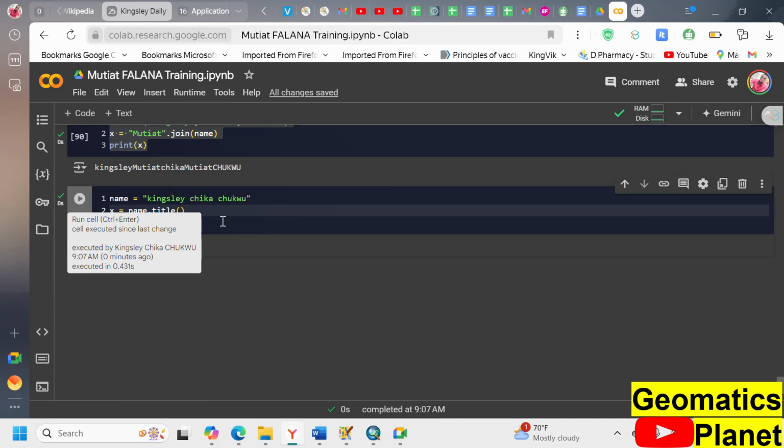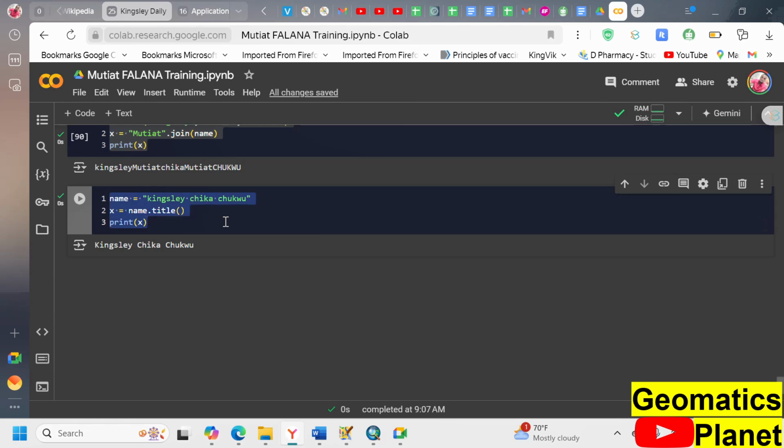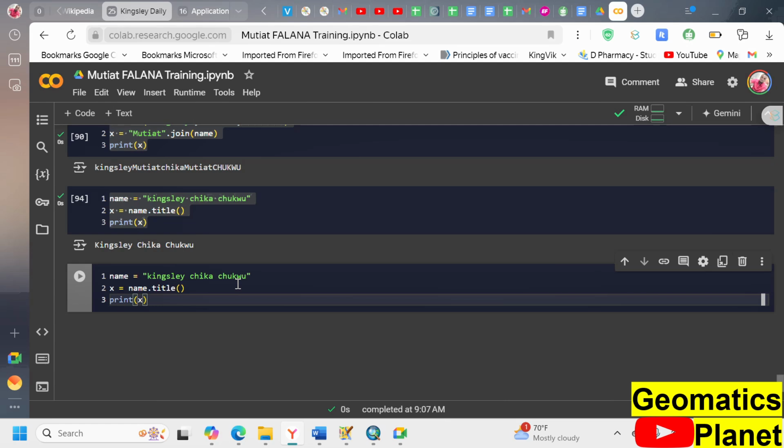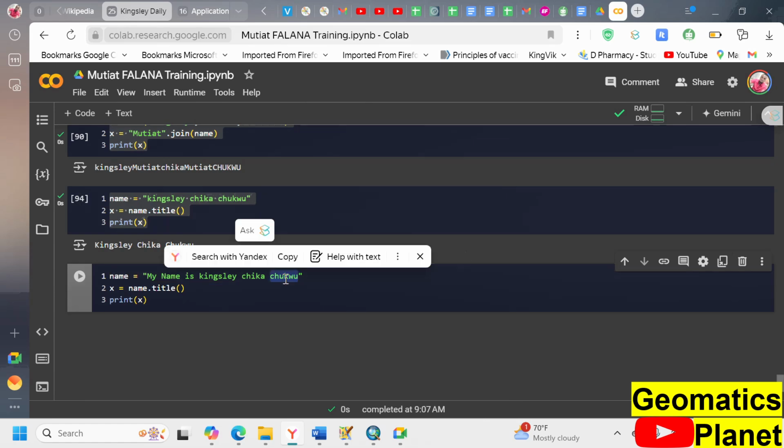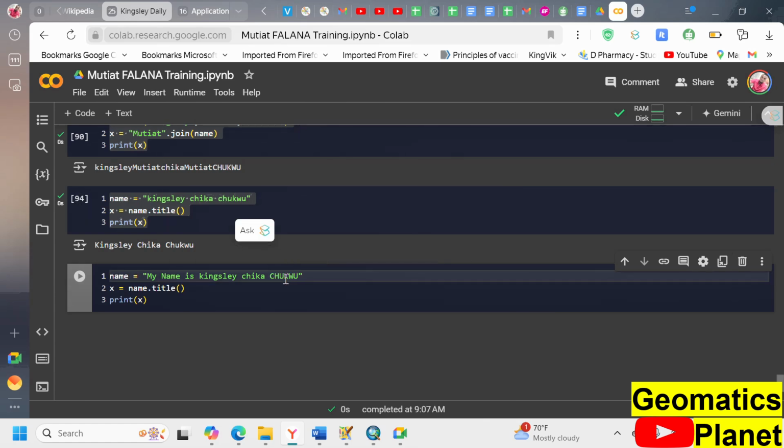So maybe let's talk about swap. In swap you work on swap like this. So I'm still going to use something that looks like this. I'm going to say my name is Kenselecheka Chukwu. I want to put my Chukwu the way I used to write it like this. And you see now that I have this, and then I made this one to be in capital letter. You can see everything that I have here is now in cap case.